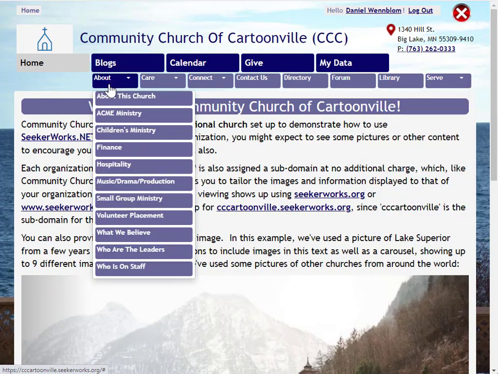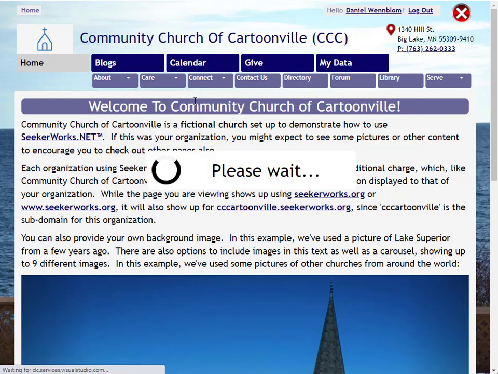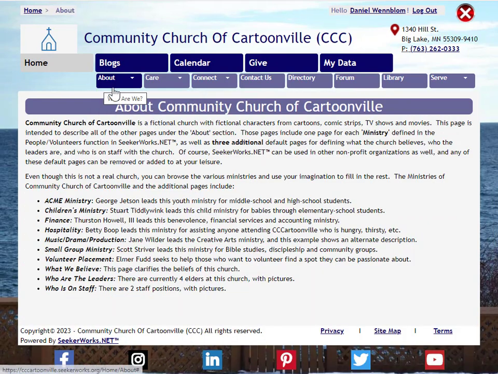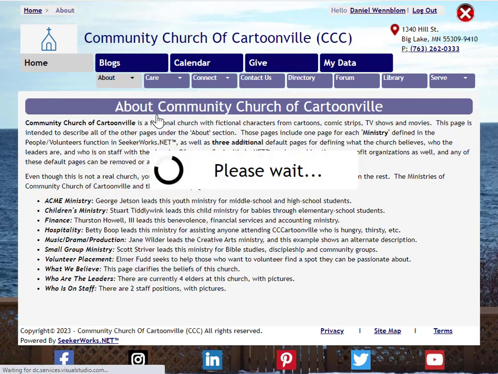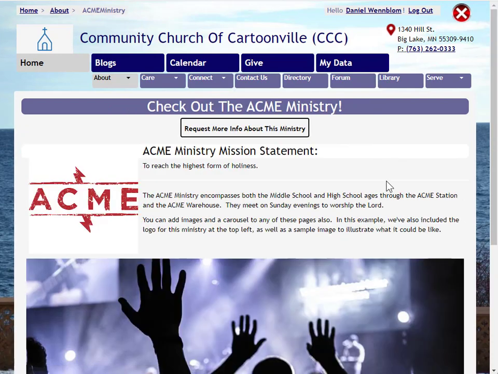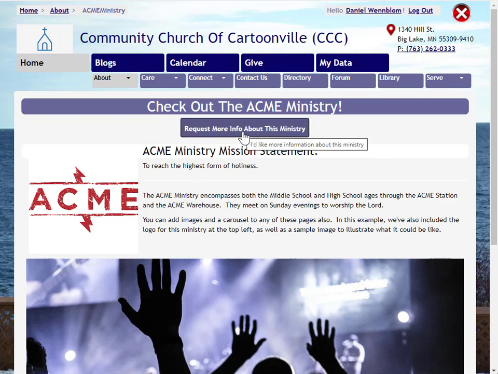Under the About menu, there's a generic About This Church page, but also a page for each of the ministries in Community Church of Cartoonville. For example, the Acme ministry is our student ministry. At the top of the page, you'll notice a button about requesting more information about this ministry.